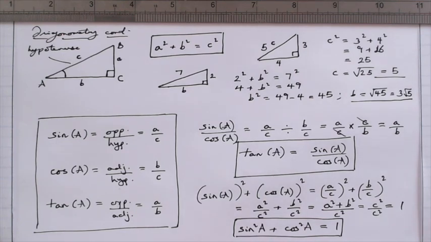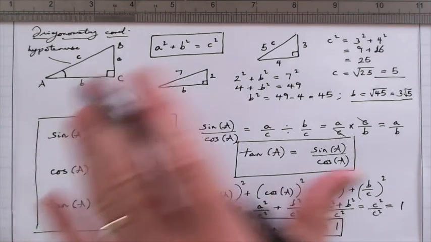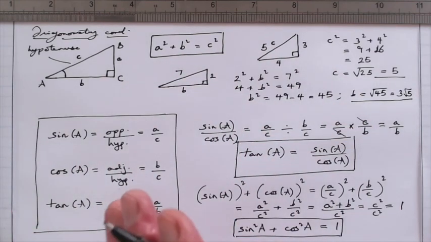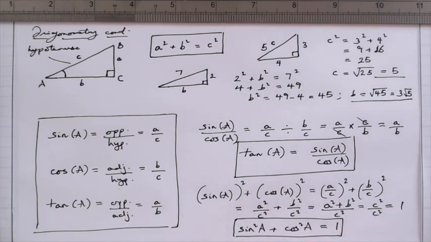In the next tutorial, in fact in the next 3 tutorials, I'm going to be applying this sort of knowledge to a set of problems. So we're going to look at determining the area of triangles, and then we're going to talk about 2 rules, the sine rule and the cosine rule, which enable you to calculate the angles and lengths in arbitrary triangles.